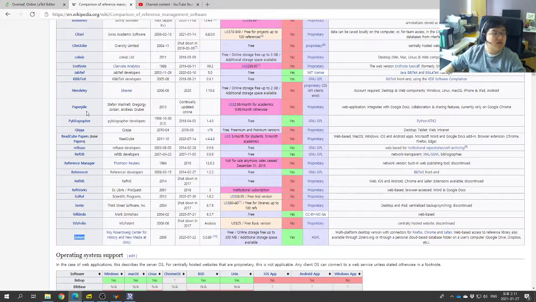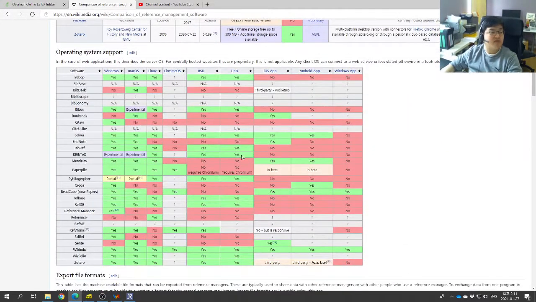Zotero is here, what I use, JabRef, is here, and EndNote is here. JabRef is free, and EndNote is not free, but the university has the license. Zotero is free, an online reference managing system. So it may be worth trying. So you choose one for yourself.